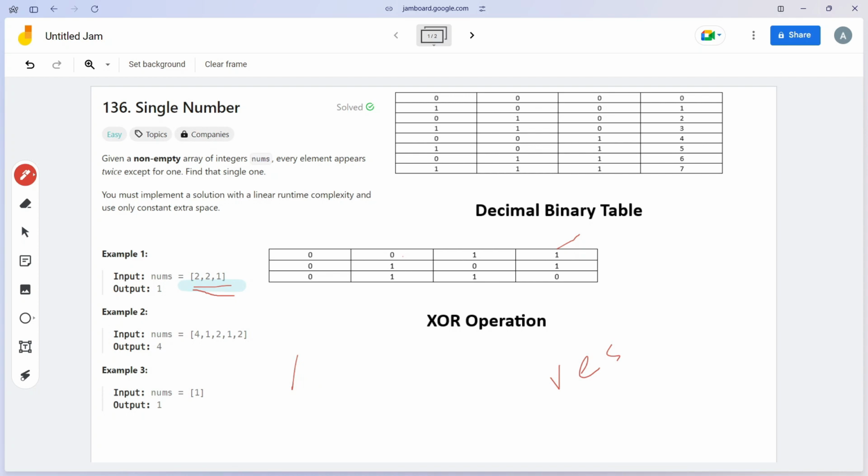Then we will XOR it with the input from this array. First it will be performed with 2, and its result will be stored in our result variable. Next, we will do the same with the next element, which is 2. Let's see how it happens.